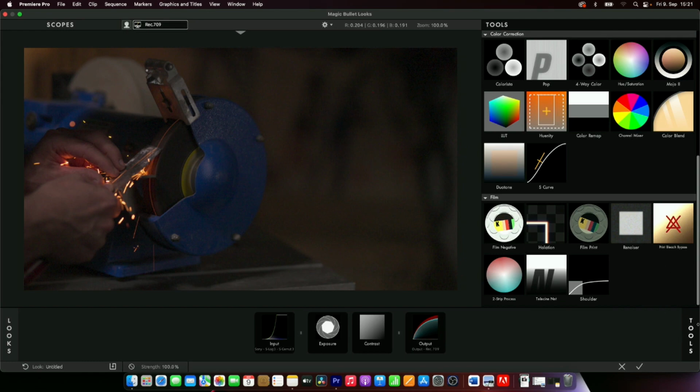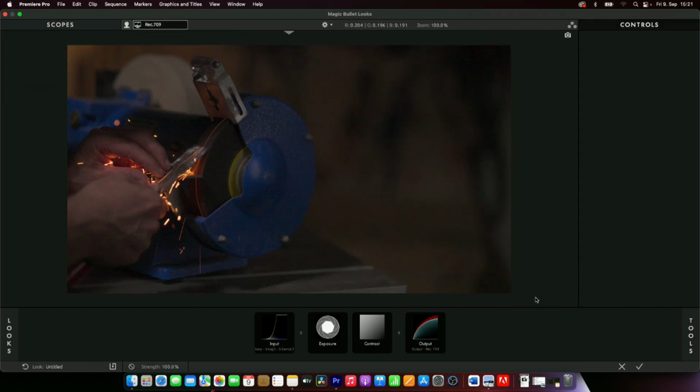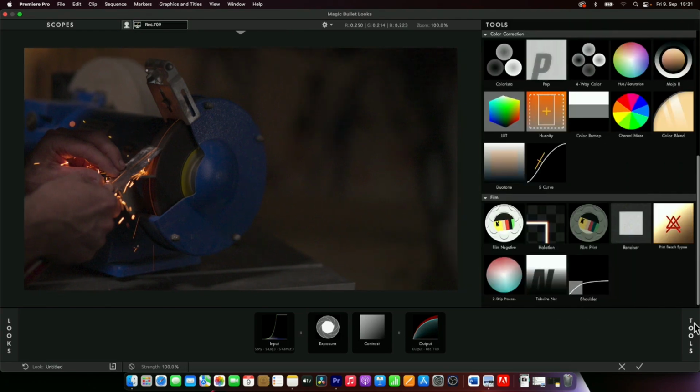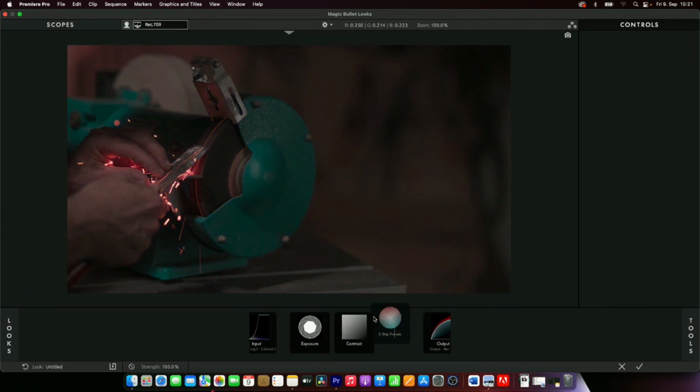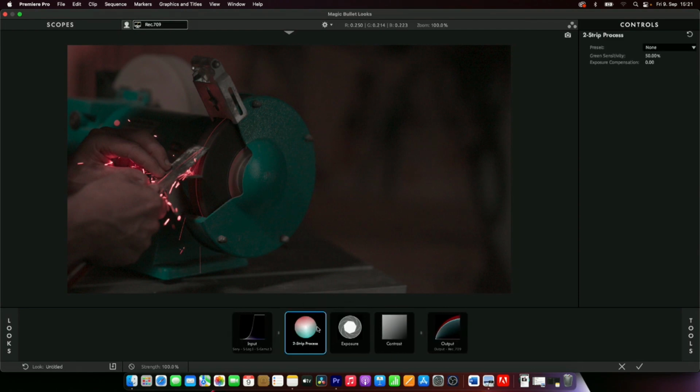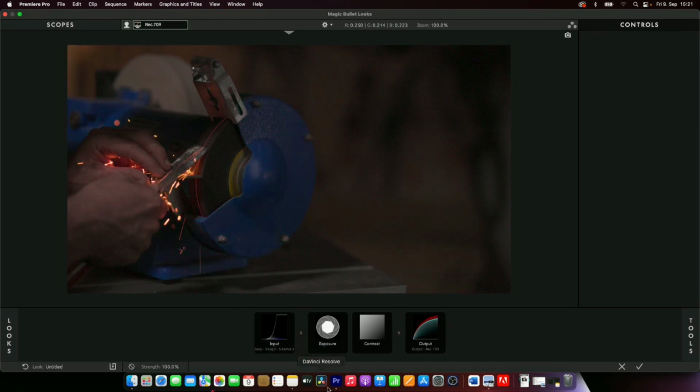But before moving on, I forgot to tell you that the most important thing in Magic Bullet Looks is this set of tools organization here, which is called the tool chain. The tool chain is really flexible. If you want to use one tool, for example, you can simply drag and drop it there, and you can always reorganize it depending on how you like it. You will get a different effect depending on where you put your tools in the tool chain.